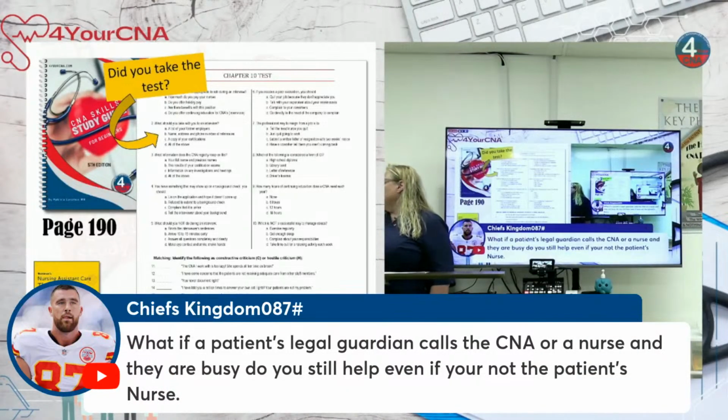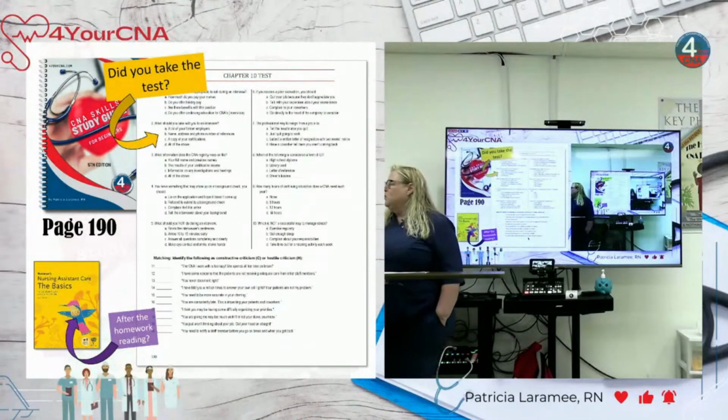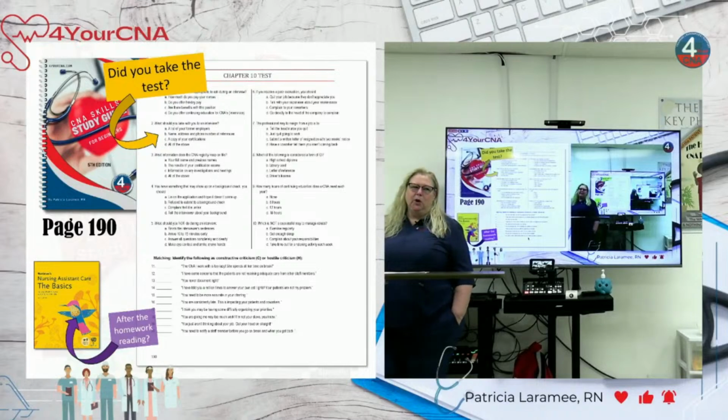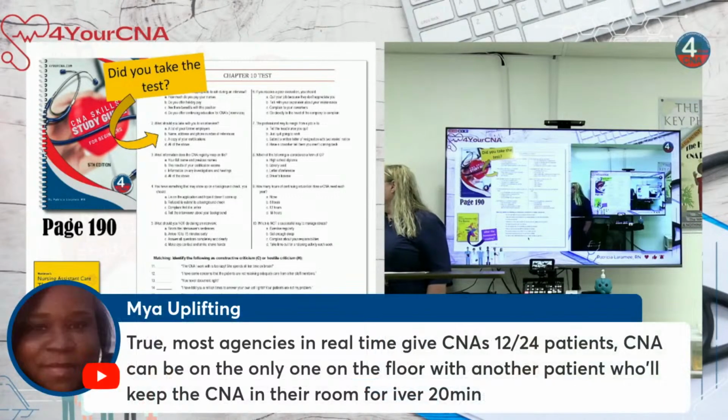So here's a question. What if the patient's legal guardian calls a CNA or a nurse and they are too busy? Do you still help even if you're not the patient's nurse? Again, you're going to want to make sure that you're addressing emergencies. Anything else would have to be relayed to the treating team, just because you don't know enough about that patient to effectively help them.